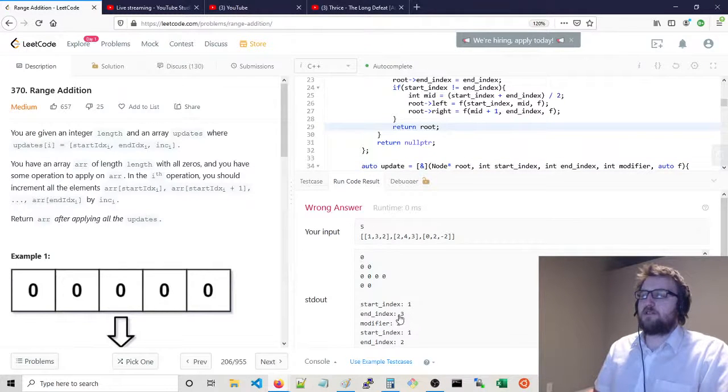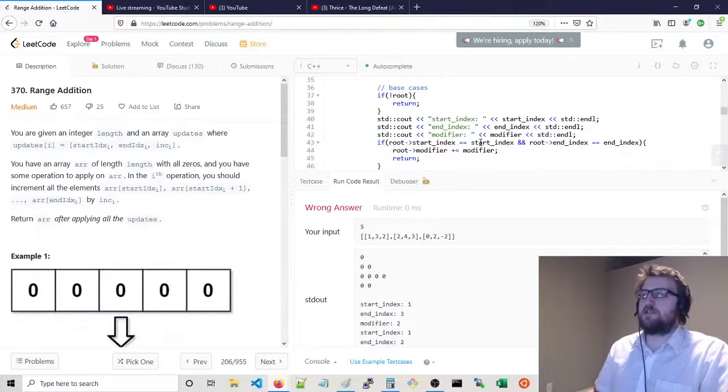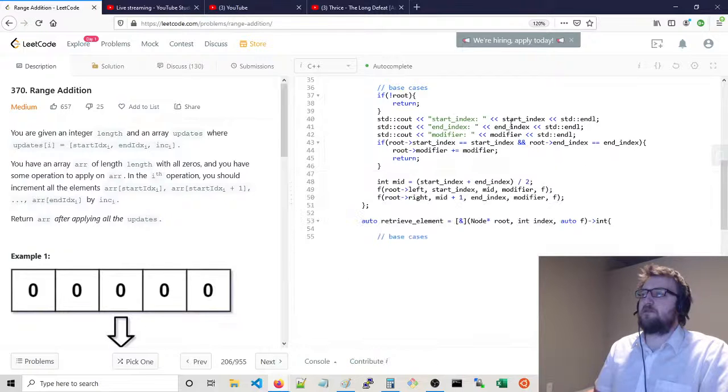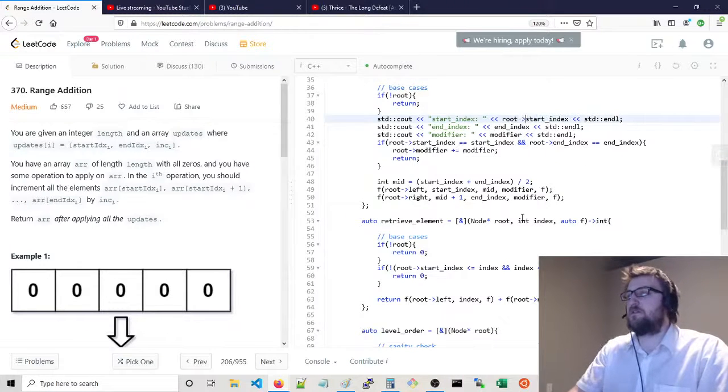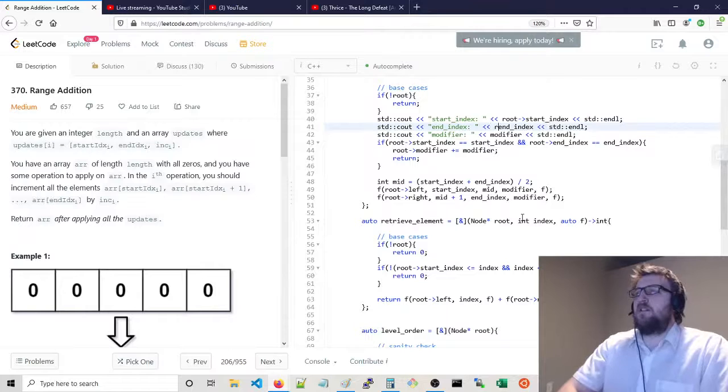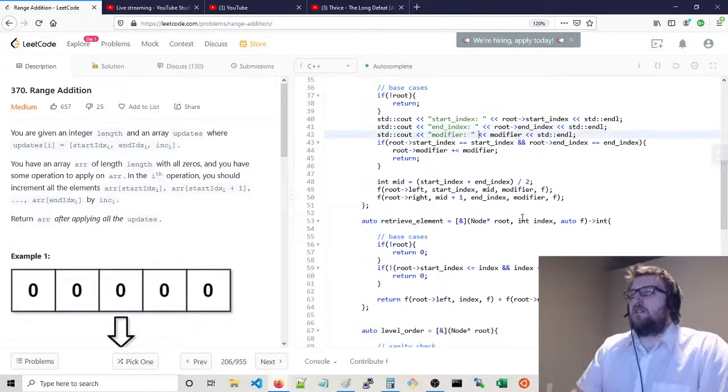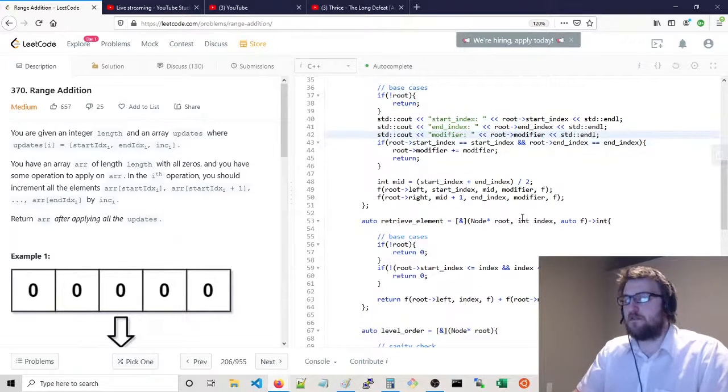Okay, start index 1, 3, and this is for the update. Okay, no, we want the root start index, right? Oh, you know what? No, yeah, what? We do all of it.